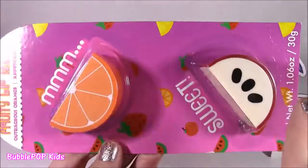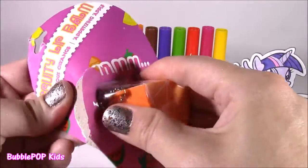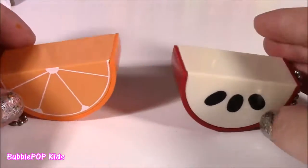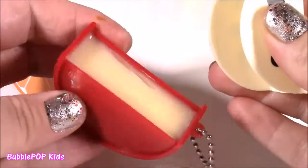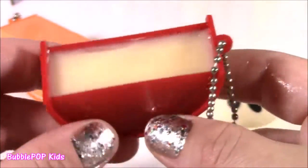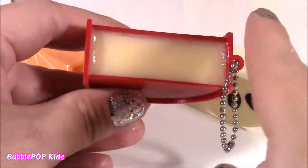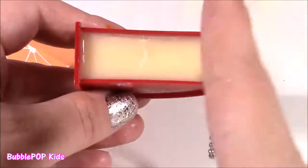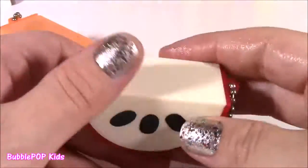Look at these — they're actually little keychains in fruit slices. These have to be the cutest little fruit ones I've ever seen: a whole little apple slice and a juicy orange. Look at these little fruity lip balms — they look like little slices, they are adorable. I think I'm liking the apple one a little bit better. It just pops right off — so adorable and convenient. You look at all the lip balm in this thing — it is filled to the bottom, super heavy. You are going to have an apple lip balm forever. It smells so, so good, got this creamy, clear color. It actually does look like the inside of a real apple and it smells like applesauce. I've never seen a container like this — just clips right on and you could hang it from your keychain.